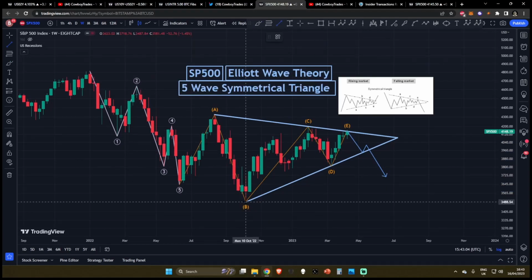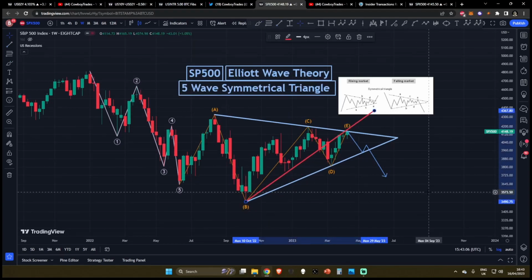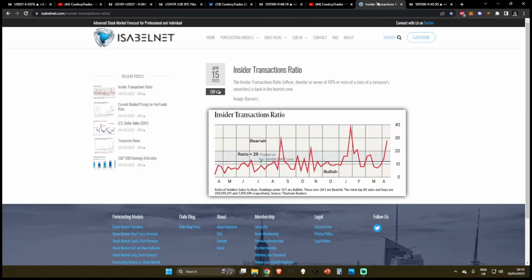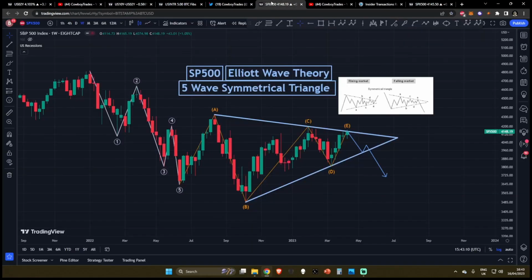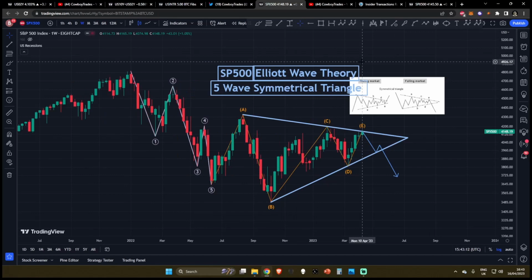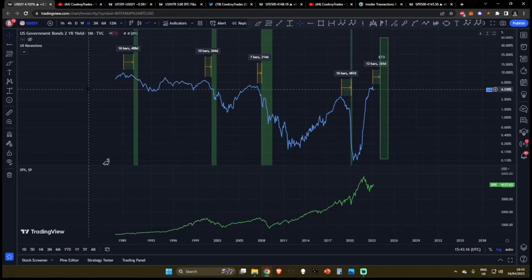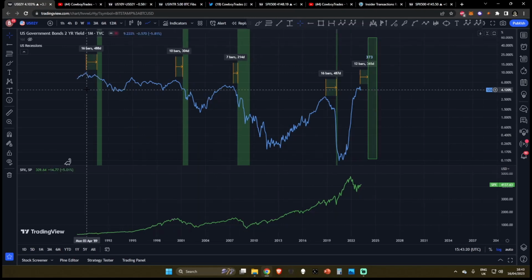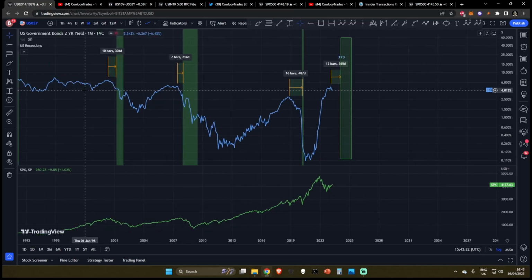Pair this with the fact that we're currently at a major area of resistance for the S&P 500, pairing this with the fact that insiders are currently selling, it's not looking good for the short-term outlook of the S&P 500. And also, as we've discussed in this video, looking at these major charts, it's also not looking too good in the higher time frame. So in my opinion, my friends, a recession is pretty much confirmed. When do I think this is coming? January, February, maybe March of 2024. Obviously, this is Q1 2024. This is my prediction.